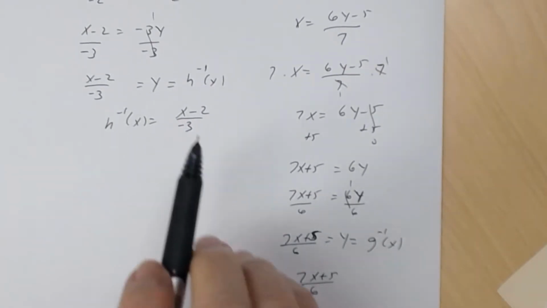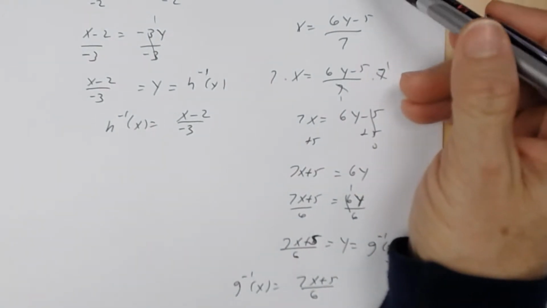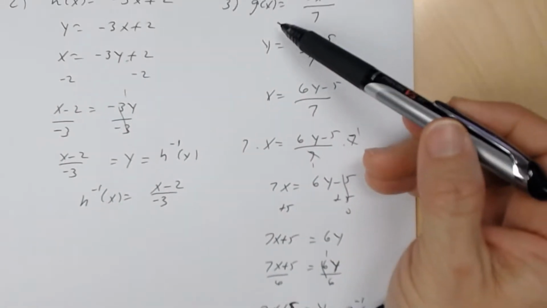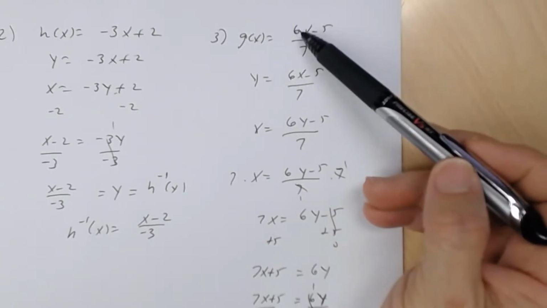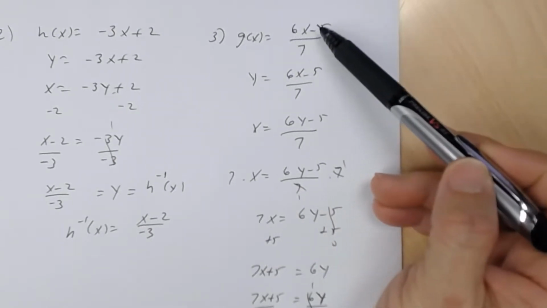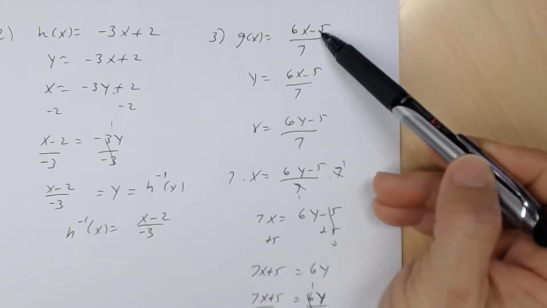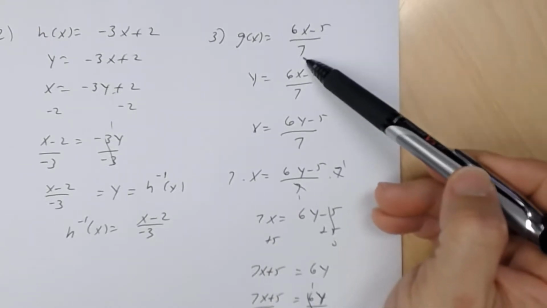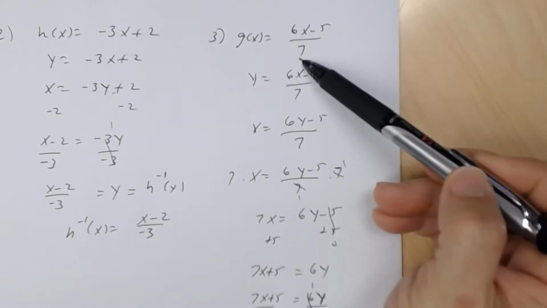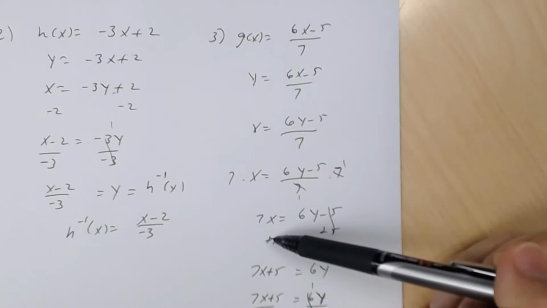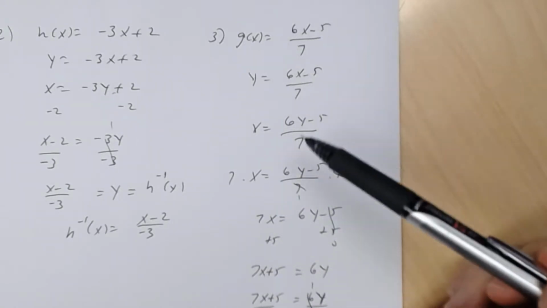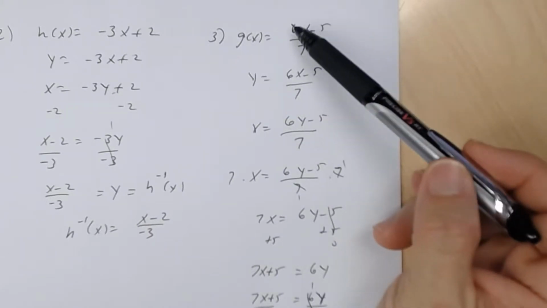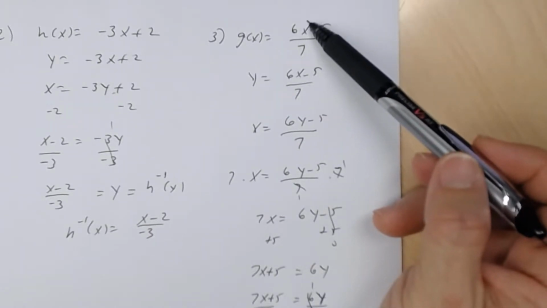All right, kind of makes sense because let's think about this. So remember, the inverse undoes what this did. So this took x multiplied by 6, then subtracted 5, and then divided this whole thing by 7. So the inverse will, instead of divide by 7, multiply by 7, so 7x. Then we'll add 5, and then divide by 6. So always get rid of the coefficient of x last.